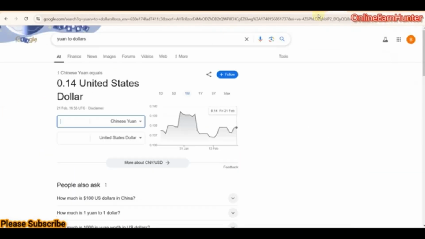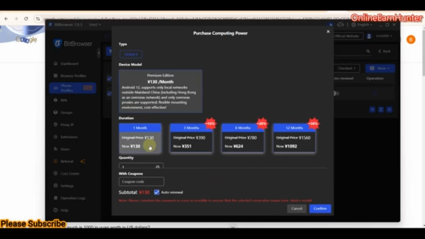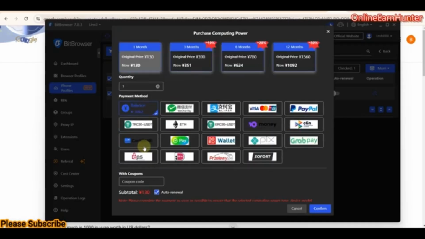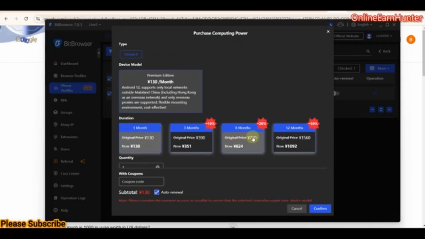So 130 yuan is only $17 for the 1 month plan, which is very cheap and affordable. And this computing power, you can use it on multiple cloud phone profiles, and the value increases as the number of months of your subscription increases.